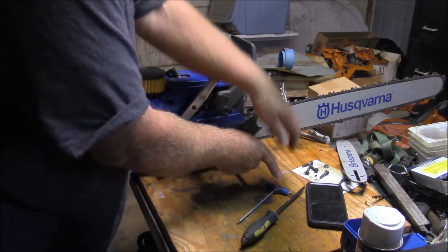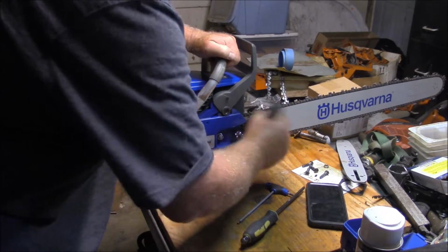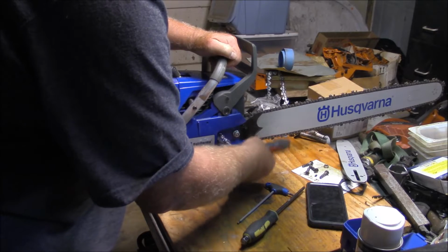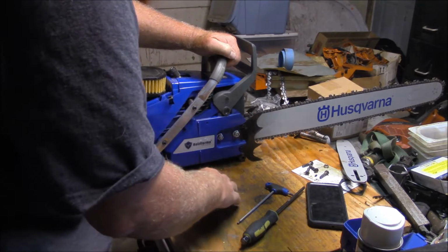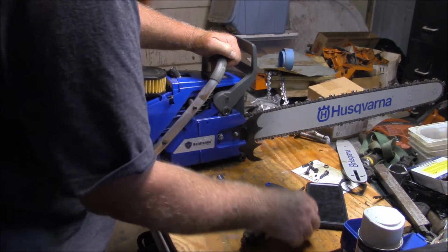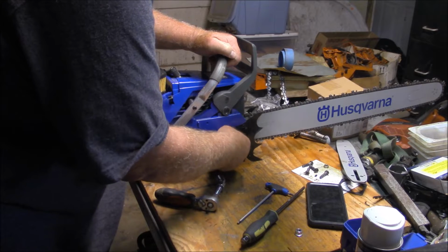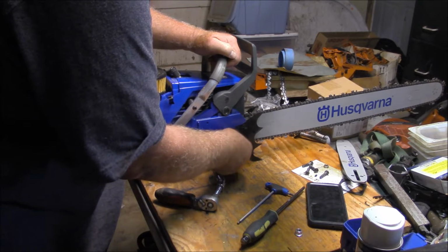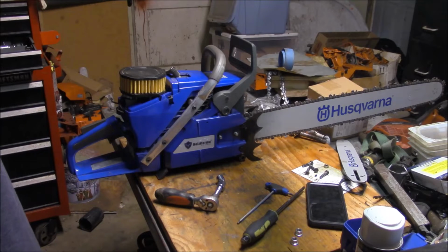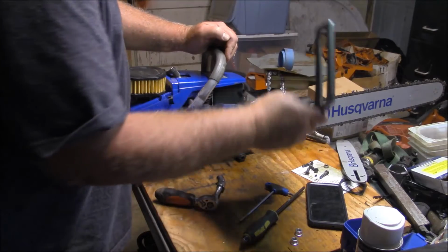Now I ran it with a 28-inch bar. And I mean, it runs good. So here's my dilemma. I really don't need to do things like add performance to the saw. It really makes enough power right now to do pretty much anything I want to do with a big saw. It runs that long bar, no problem. And it's a little hard to start. That's something I got to work on. I'm not quite sure yet I understand why it's hard to start, but it is.